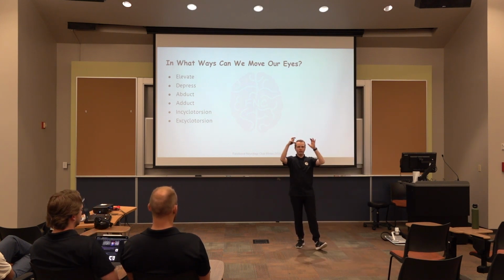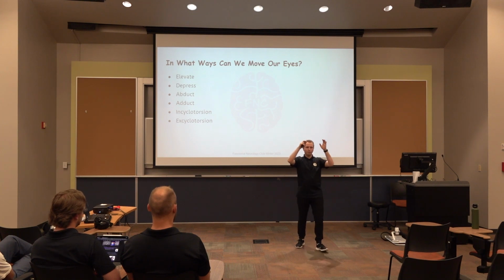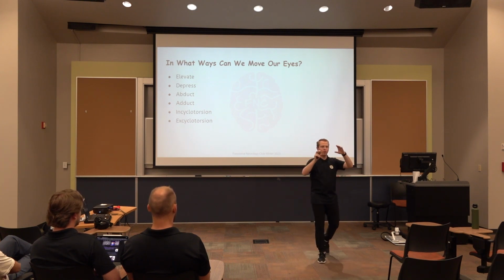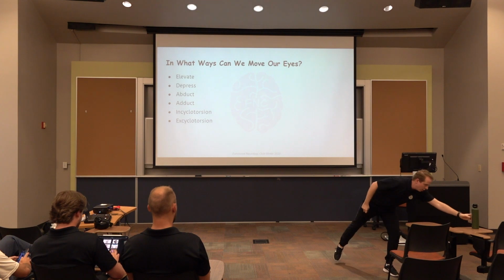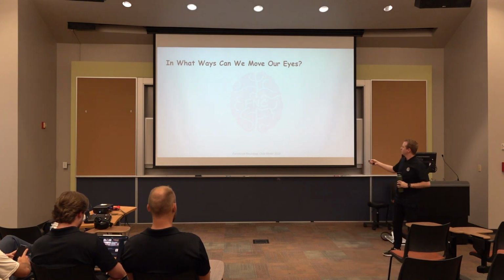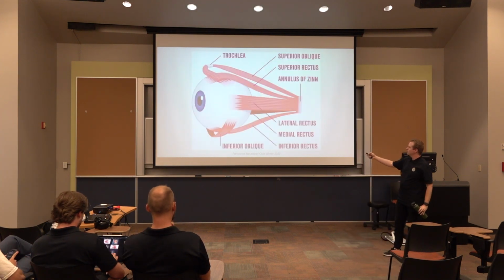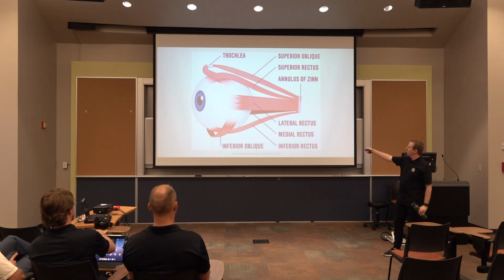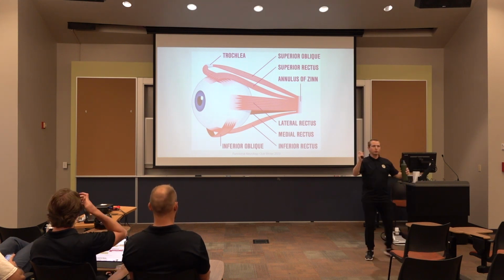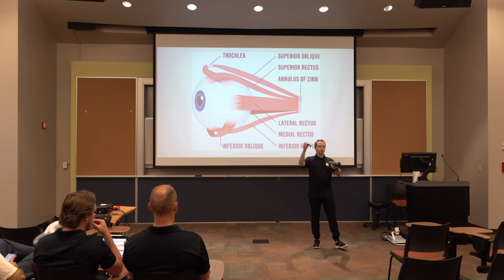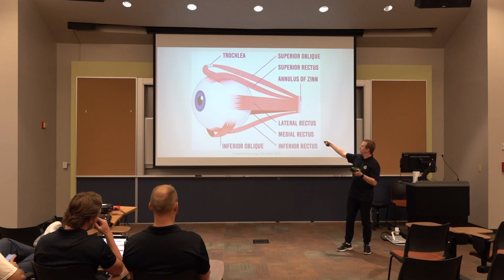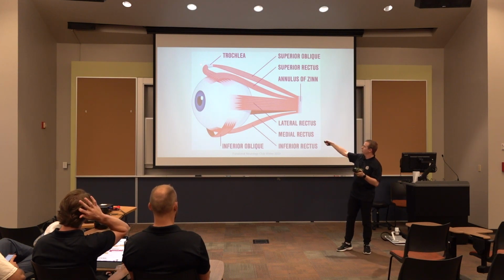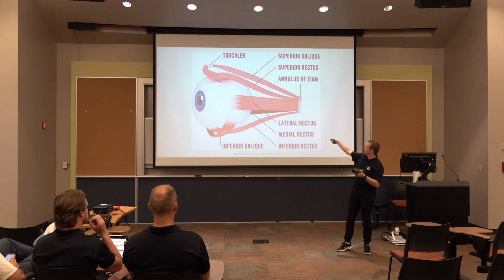your eyes can actually rotate like this. Besides just moving side to side and up and down, they can rotate depending on how you move your head. And they will do that to keep you upright and stable. So, if we go back, we can see here that because these attach at an angle, as they contract, they will rotate the eyes. So superior oblique, we can imagine, comes up and around the trochlea. There's a little bony hook there in the skull.